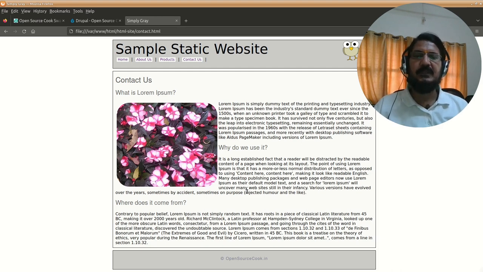You cannot have very huge websites with lots and lots of pages with plain static HTML content, because it is going to be very, very difficult to manage. It's not that you cannot do it, but as you notice, with just a few pages, we got this particular issue. Right now this is a very simple demonstration of basic pages, but as the site gets more complicated, it will be difficult to manage. That is where the role of content management systems comes into the picture, which will take care of all these things for you automatically.